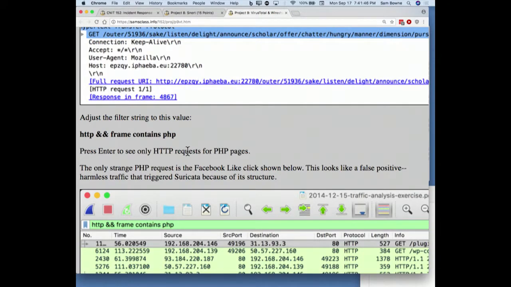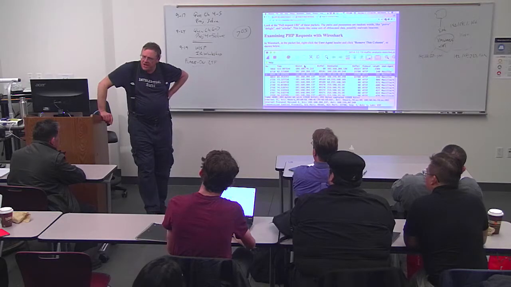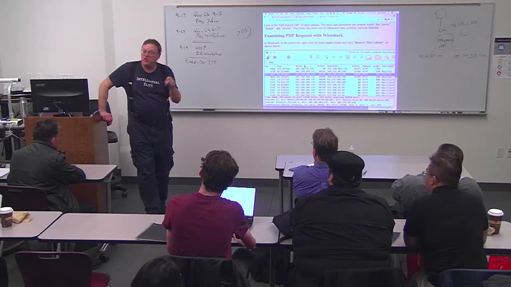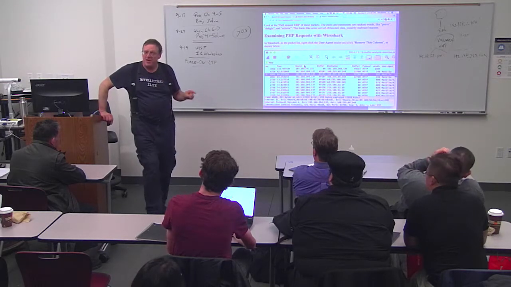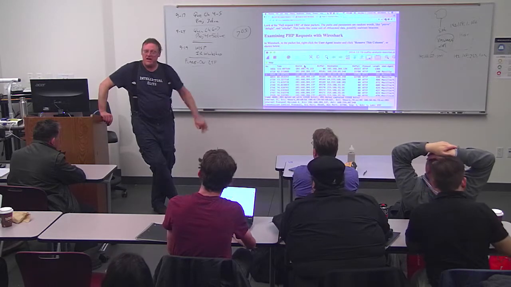Would Wireshark log that request if there was a firewall blocking the outgoing connection? If there was a firewall blocking the outgoing connection, you would never get this far. It would never do the handshake, okay. And the GET would never happen. That's why if you want to analyze malware, you have to run a fake internet so it can finish the handshake. A very good question.